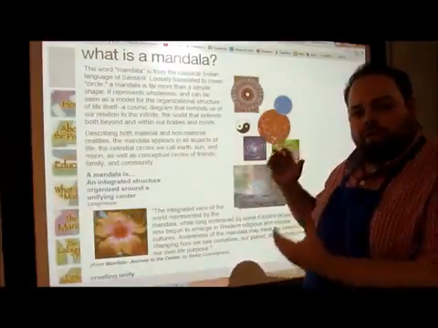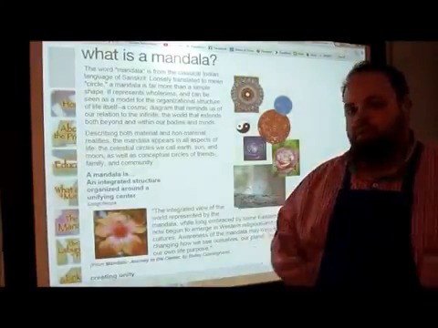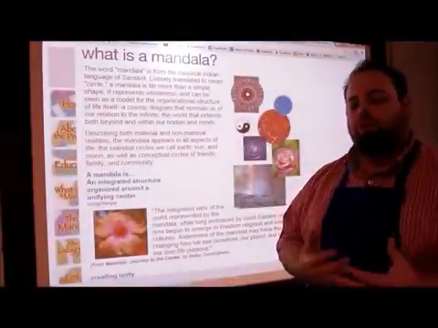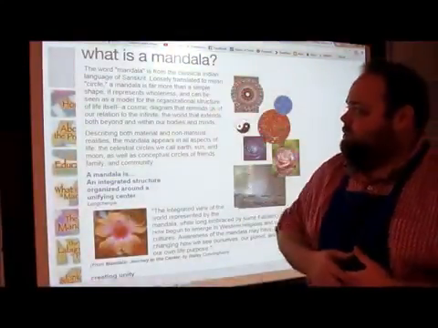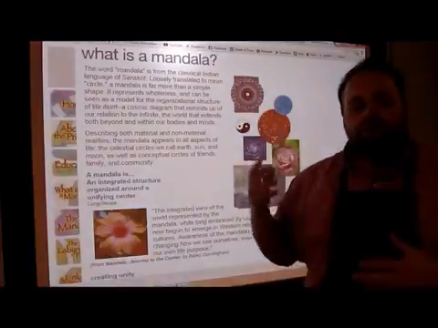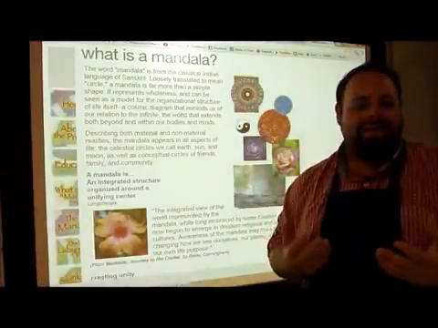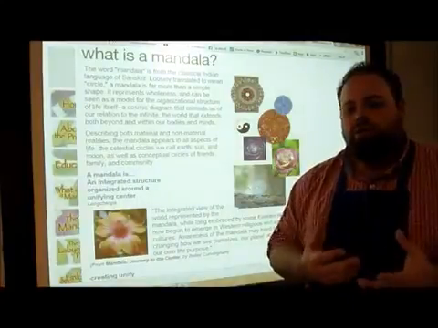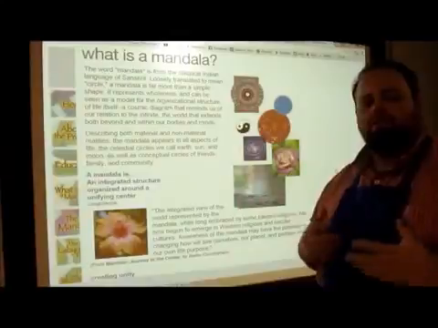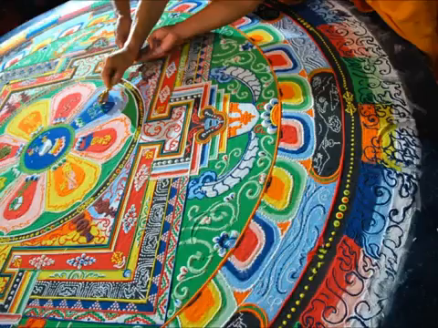However, this piece is not just a simple circle with some lines and designs inside of it. This is a piece that represents wholeness, purity. What is a mandala? The word mandala is derived from Sanskrit. The mandala is from classic Indian culture, and it loosely translates into circle. But as I said, it's a representation of wholeness. It's a very spiritual piece.